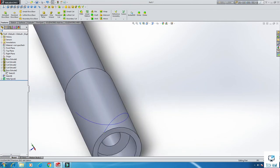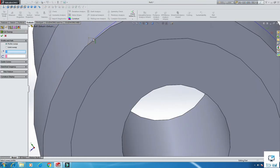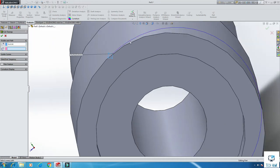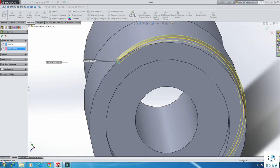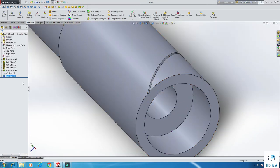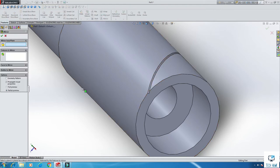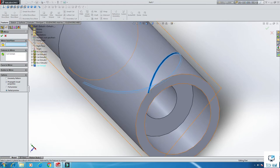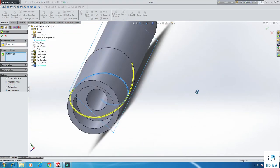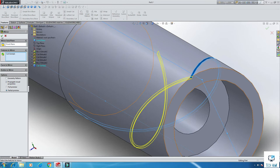Now we are going to swept cut this. Select this as a profile and select this helix as a path. Click OK. So we have cut. Now from feature, select mirror. Mirror face should be this, this should be cut sweep, and this face should be front plane. Yes, front plane. Okay, click OK.